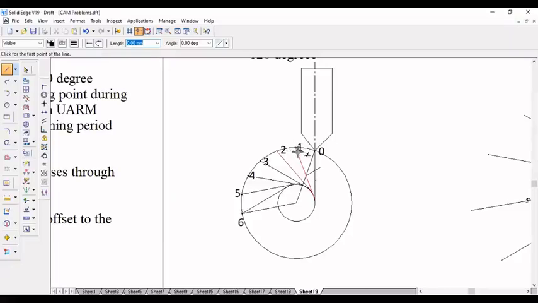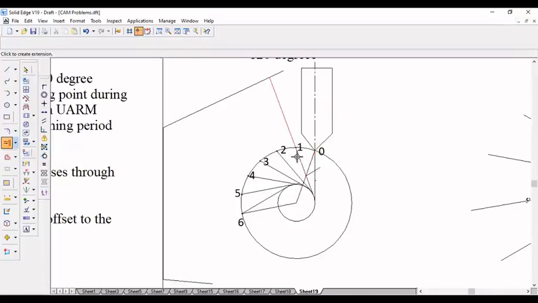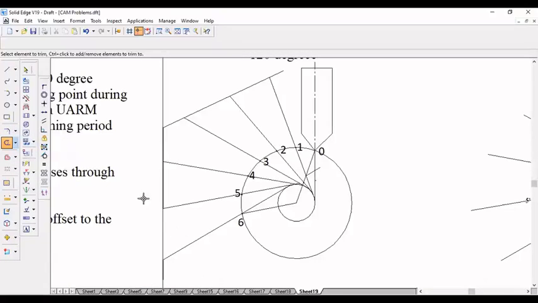So what I mentioned previously, the divided lines you drew need not be extended. But these lines, after drawing the line from this particular point to the tangent of this offset circle, must be extended because now these lines are your reference lines. So this is the method if it is an offset.